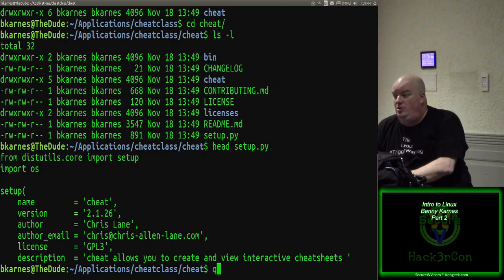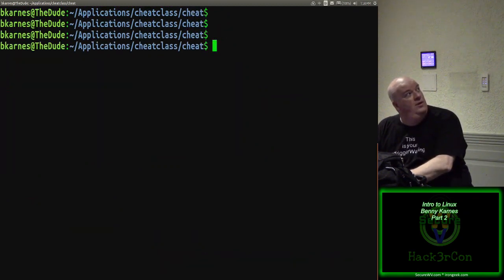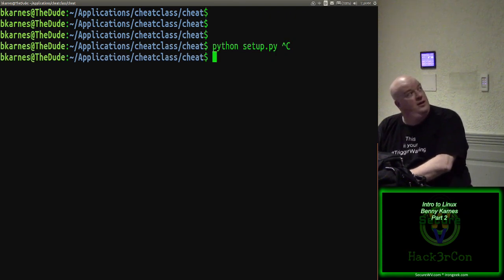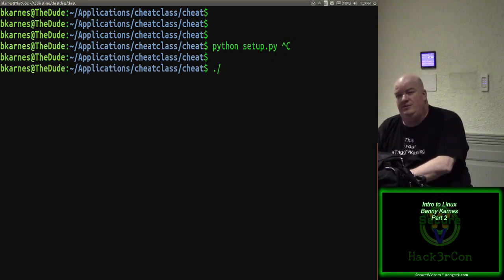Normally you would add python in front of it and then do setup.py. But if they go in and at the top of the script, and you're going to learn this in Bash, if you put the #! hash bang, and then put /bin/python, then it knows to kick that off first. And so then you can run it as a setup.